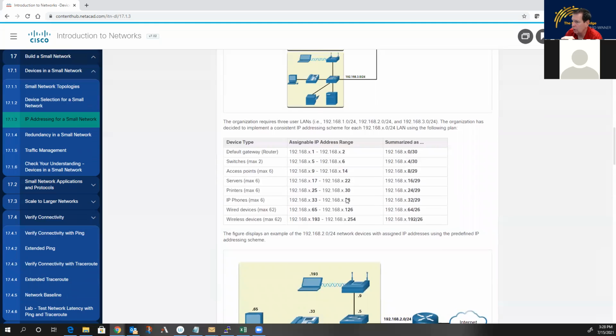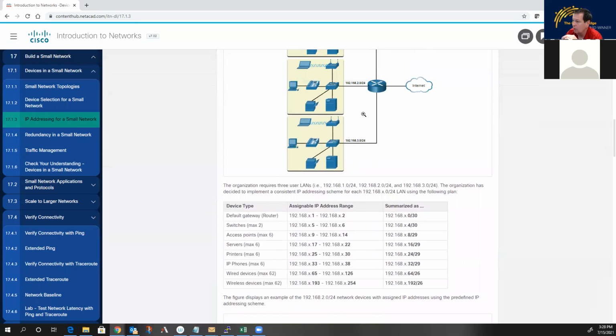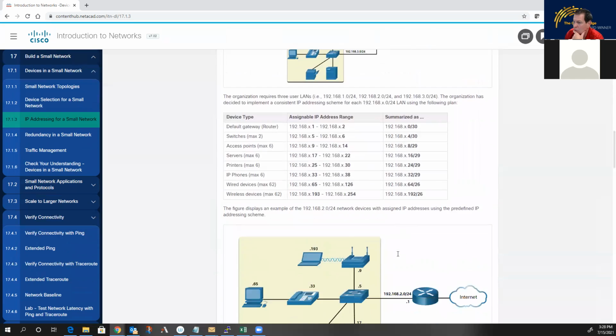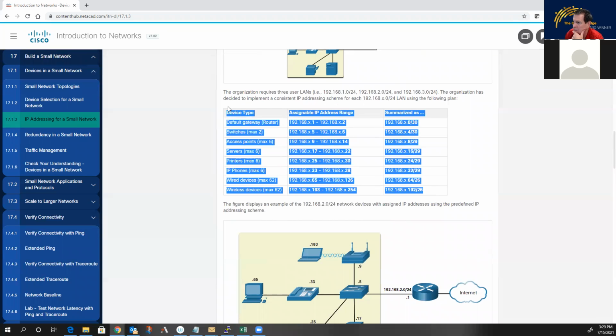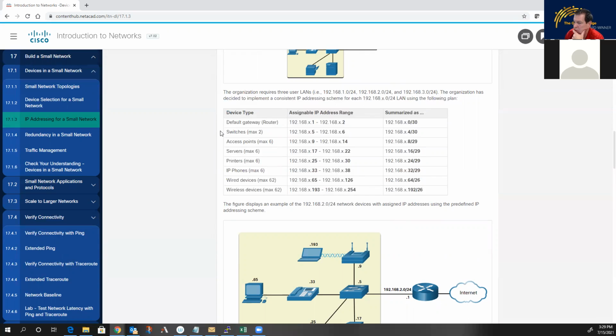But what they're trying to show is that they want a way to consistently organize the networks so that they can summarize them to a smaller portion. So for this, they're going to break it into multiple other VLANs or other networks using different masks. So basically, they're going to use VLSM to try to do this. Now, I will tell you, the way they're doing this summarization here, that is crazy. To try to make it to where you're breaking each one of these down is insane.